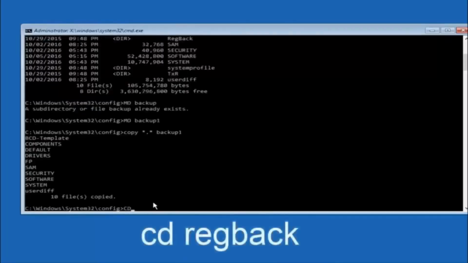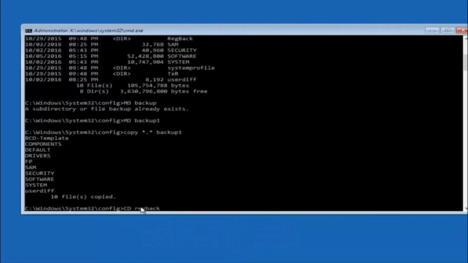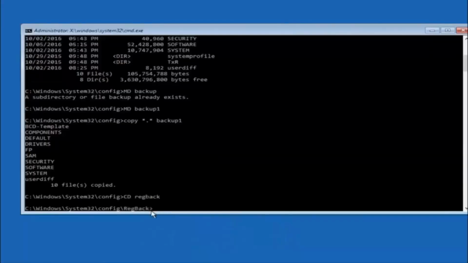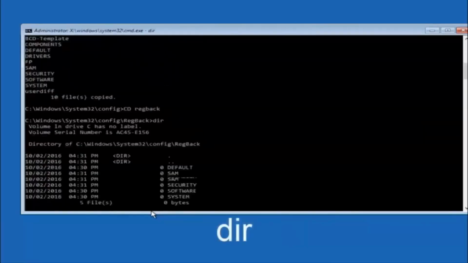Now you want to type cd regback, R-E-G-B-A-C-K, and then hit enter on your keyboard. Now that we are under the regback, type dir again, and then hit enter.